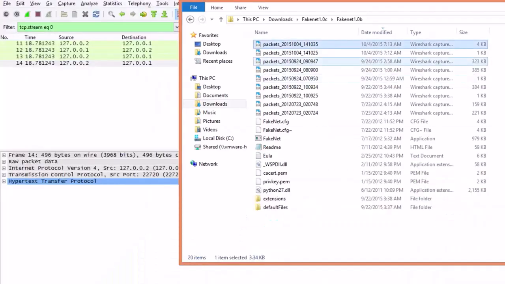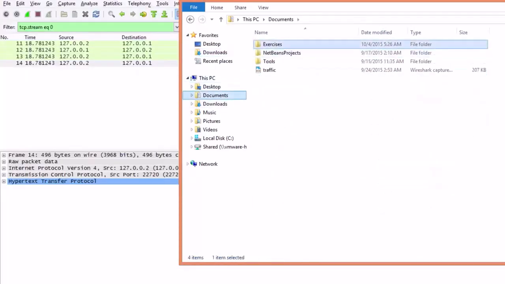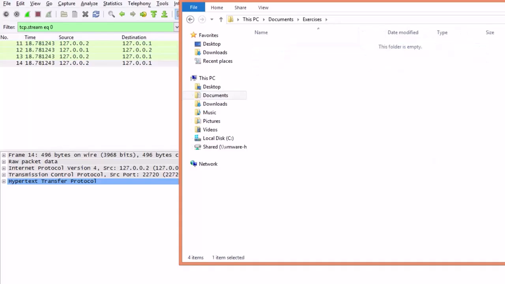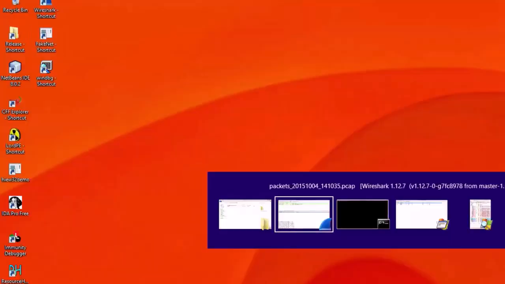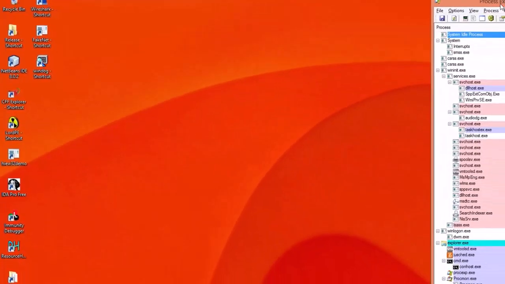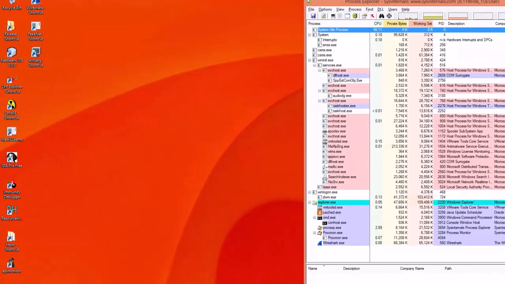Okay, so we're gonna come here to our documents, exercises, and malware. So here we're gonna run SUS again. Since we are in our virtual machine, we can do this anytime we want. And by the way, sometimes the malware won't run if it is already running, or sometimes, in this case, as you saw, it will run and then it will stop running. That's good because we can run it multiple times. But in other scenarios, it will run all the time, so you cannot run it two times. You need to reboot, so you need to revert your virtual machine to the clean state and reinfect it again. In this case, we are fine.